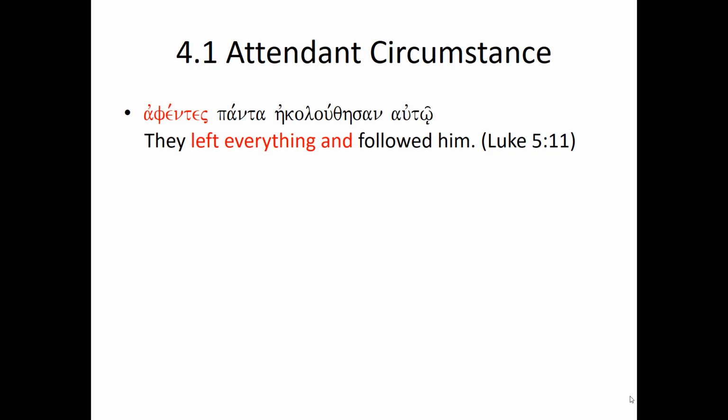Aphintes panta, ekoloutheson auto. First, I'll just do it pretty literally. Leaving everything, they followed him. But that participle kind of piggybacks on the main verb, followed, so it's often translated, "they left everything and followed him." So you translate it kind of like you translate the main verb. They left everything and they followed him.